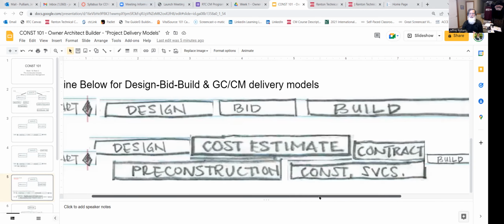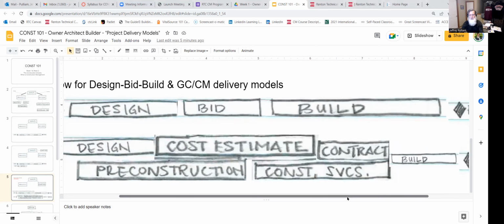Now, as I move off to the right, as we develop and get closer to a final cost estimate, you can see construction services. Well, what's that? Well, construction services is the general contractor, along with the construction manager who works within the general contractor's business, allows for them now to start identifying resources that can now build the project. So we start negotiating with the best of class subcontractors, like the plumbers and electricians, and we go through a process to hire them and to make sure that we have a good team put together. Again, more people are getting involved, but it's a very collaborative process, this GCCM delivery model.